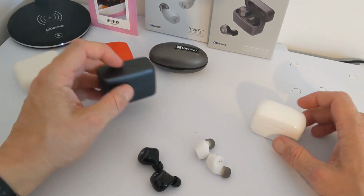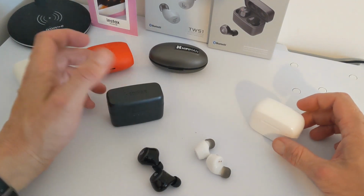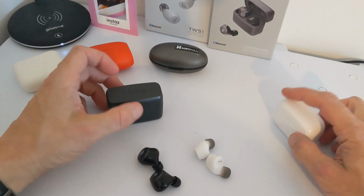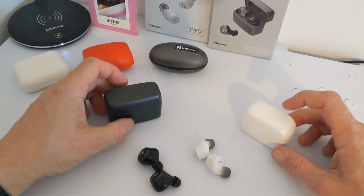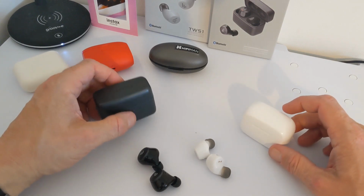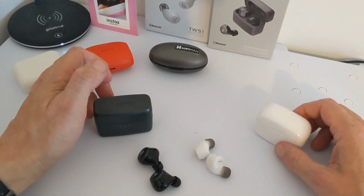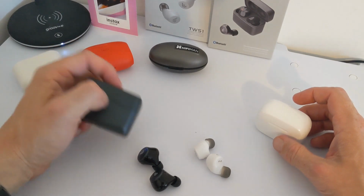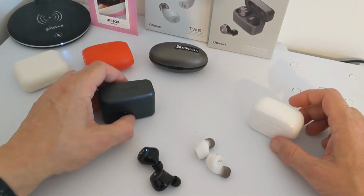Size matters for some, doesn't really for me. I'm not too bothered about what people think of what I'm wearing in my ears. But again, it's something you have to take into consideration. A lot of people are on the trends now and want something that looks good rather than something that sounds good. One fine example is them AirPods. They look ridiculous and they sound ridiculous, you know. So people might say these look ridiculous but they sound great, and whatever the case may be, that's how I feel.